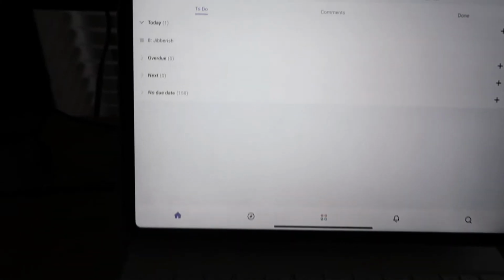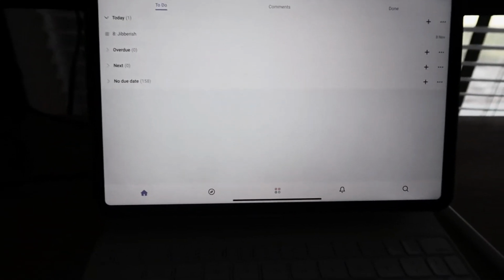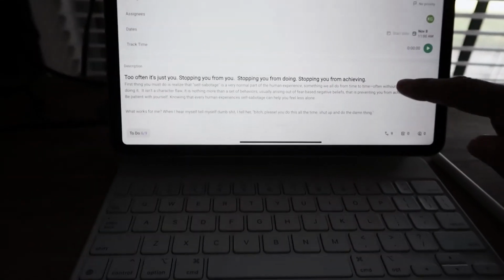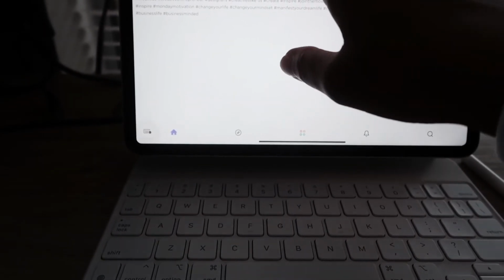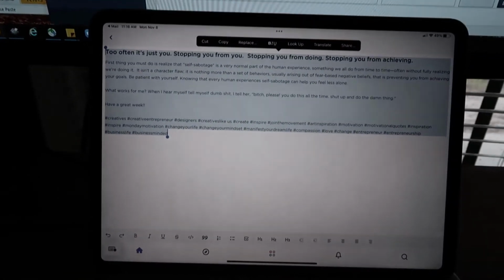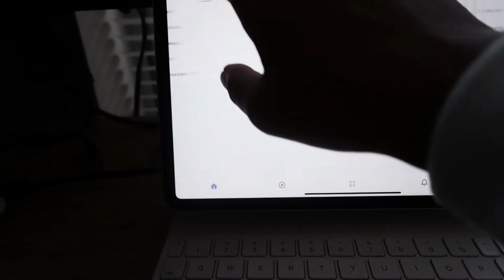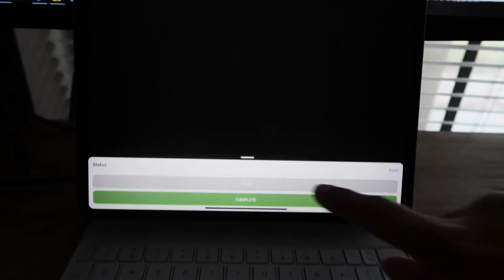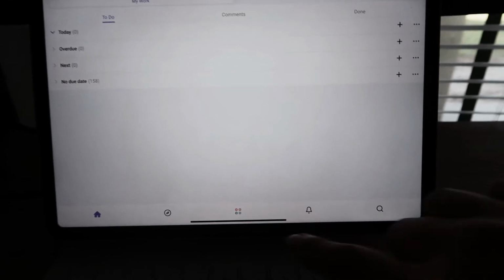1 hour later. Now what I'm doing is going into my ClickUp to make sure that my daily task for the day for my 30 days Reels challenge is up and running. So I'll just click into that, check to see. This is going to be my caption, so I'm just going to pretty much copy and paste this. As per usual, you know how this part works, and add that to my Instagram. And I have already done that. So what I'm going to do here is just go back to here and mark this task as completed for today. So that is the ClickUp version of this.